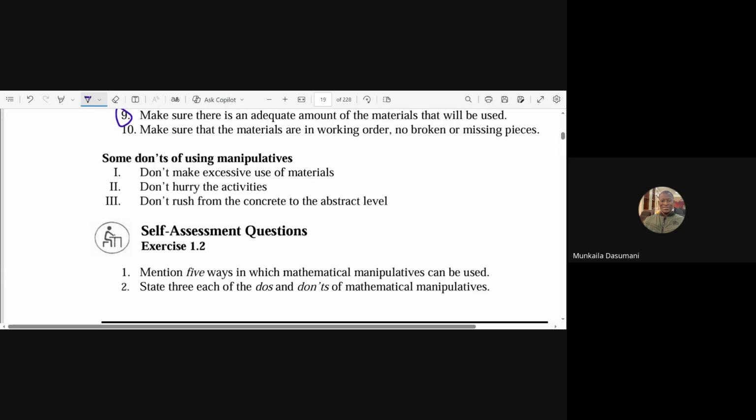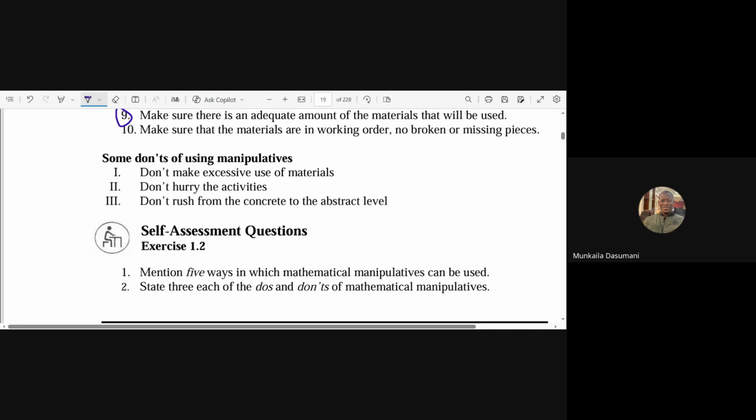Bright Asian. All right, so I'm taking the first one. Don't or do not make excessive use of the material. So you were explaining that some of the materials we can use in teaching multiple concepts, but we should limit them, at least two or three is okay. Not that we use it to teach more than these numbers. It makes the children or the learners confused. Yeah. Okay, thank you very much.